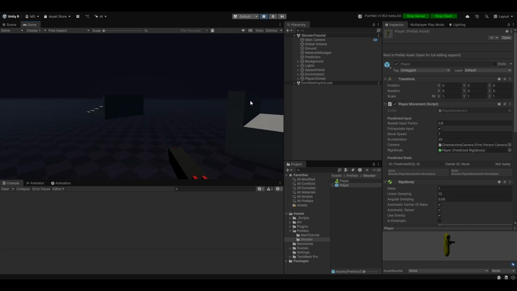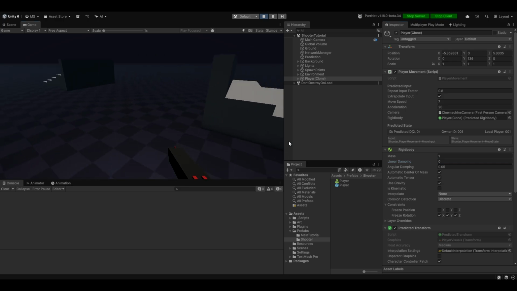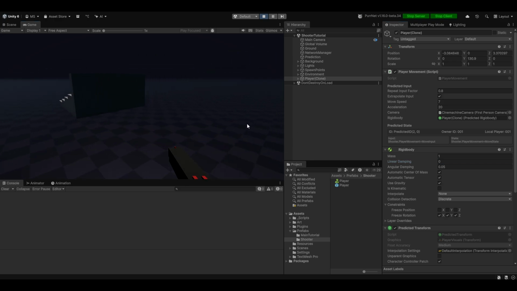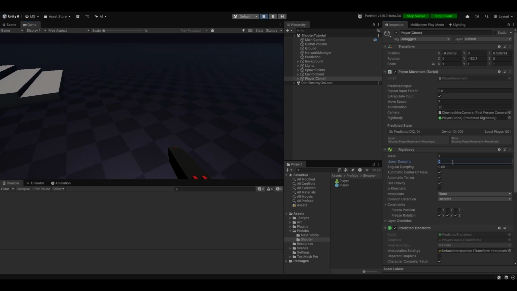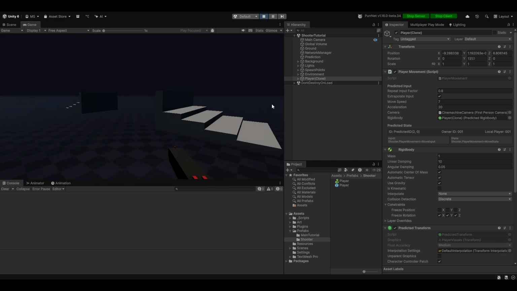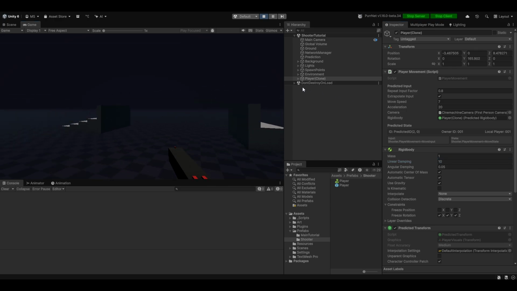Now, one thing that I just want to touch on really quickly is that in order to make this feel good, we need to set linear damping to 10, otherwise we become very floaty, right? So if I set this to 0, we become very floaty. As we move, things act a bit weird and we float a little bit, and we don't really stop properly as you can see. Whereas with linear damping 10, we do actually stop quite responsively and on the spot, which is good.